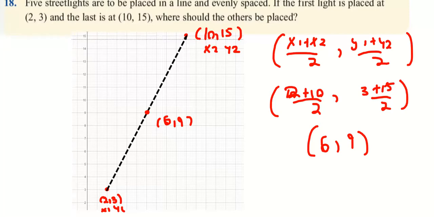Next one. Where should the others be placed? Well, why don't we get the midpoint of the midpoint? So what's the middle of 2, 3 compared to 6, 9? Add 2 and 6 together, you get 8. 8 divided by 2? 4. 1, 2, 3, 4. There it is, isn't it? And add 9 and 3 together, you get 12. Half of 12? There it is, 4, 6. I think it's a pattern, isn't it? The x values go up in 2s and the y values go up in 3s. So what do you think the next one will be? 8, 12. Is that alright with you guys? And you're good.